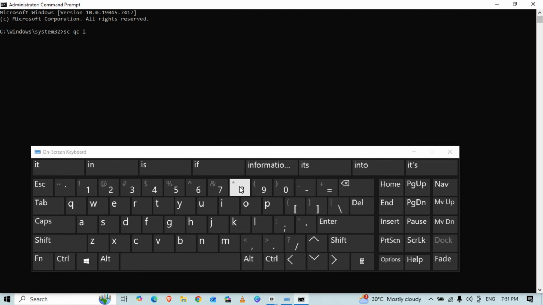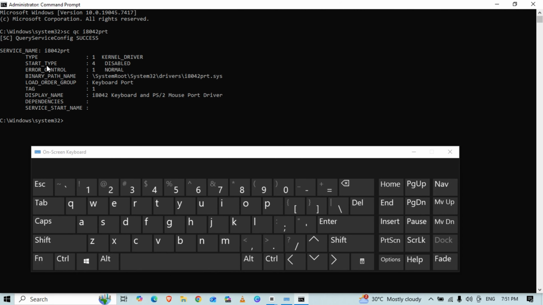So it was 8042prt. Okay, then enter. If you see, the port 8042 start type is disabled, error control normal. So we have disabled it, right? And then you see it's the PS/2 keyboard port, right?